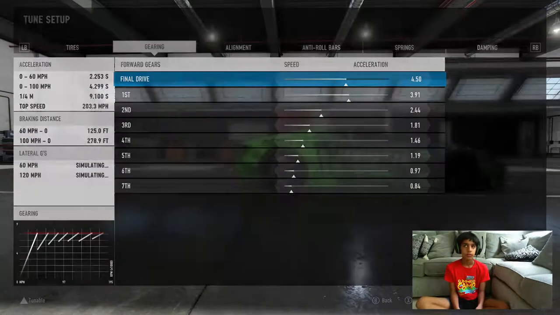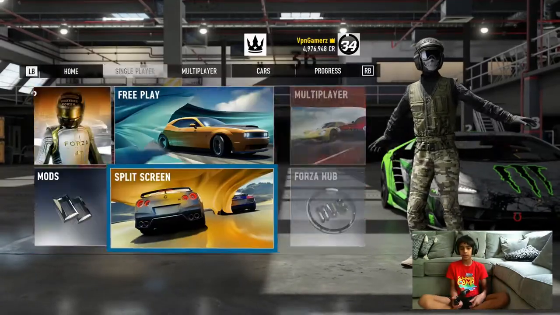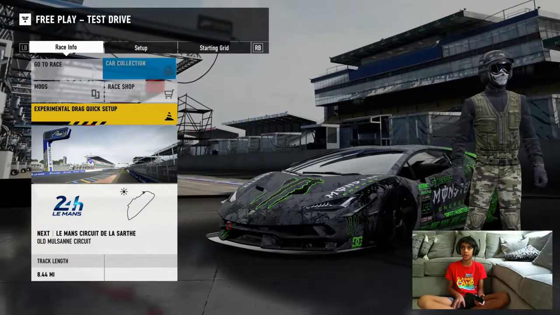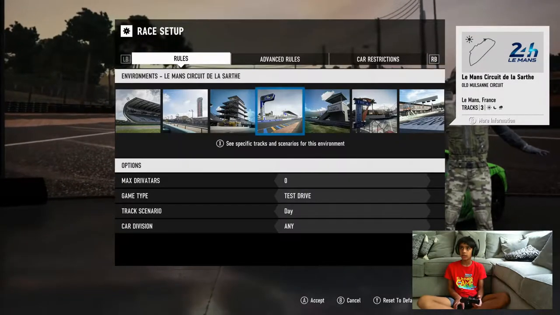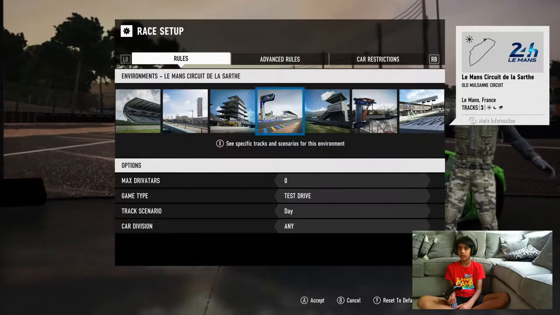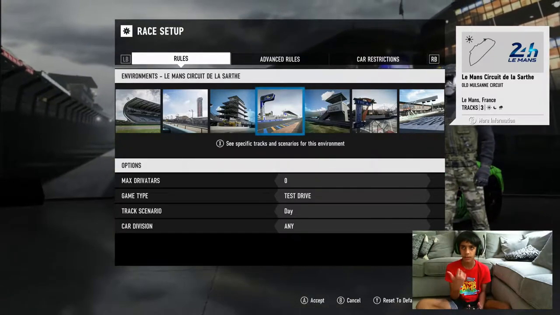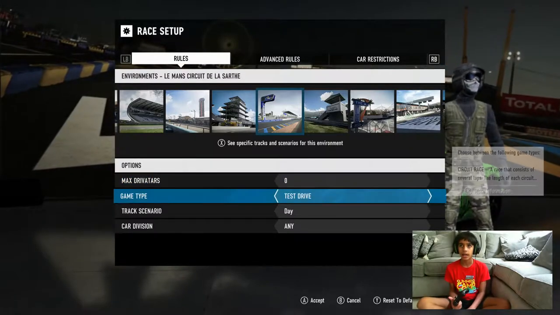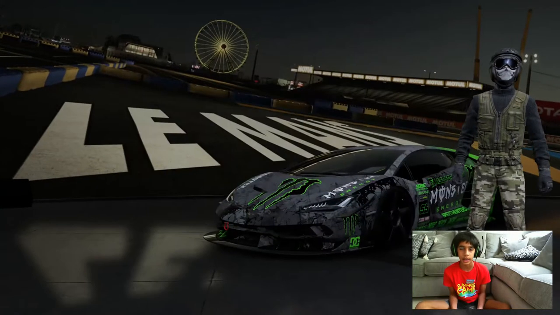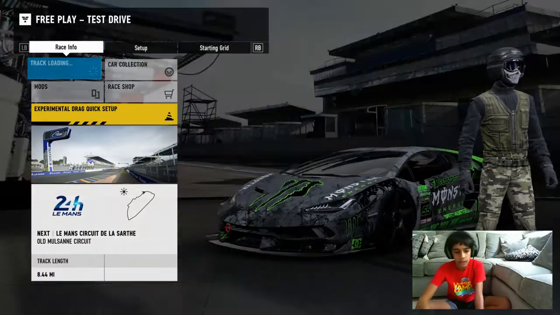Then you want to get into free play. In free play, you want to choose the track with the longest straight, which is the Le Mans de la Sarthe track, the old Mulsanne circuit. Set max drivatars to 0, which means you're not going to race against anybody. Do test drive, accept. You can do it during day or night, it doesn't matter. Hit go to race, and I'll see you when I get to the race.